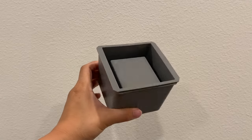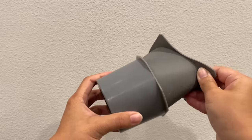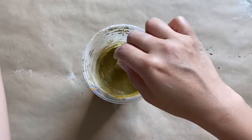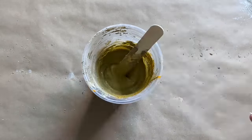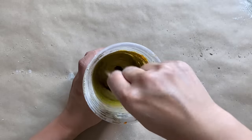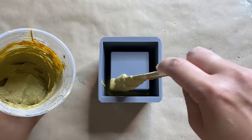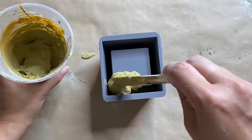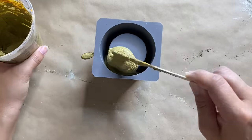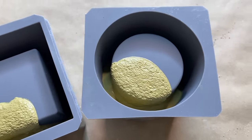For the next DIY I'm using silicone molds for little planters or candles — we're going to make one of each using the same technique. Since these are deeper molds they come with a plastic shell to help keep their shape. All we're doing for this cement project is coloring it with a bunch of different acrylic paints. I used leftover cement from the first project and added more water and cement. For the first color I created a muted yellow and poured it into a corner of the mold.